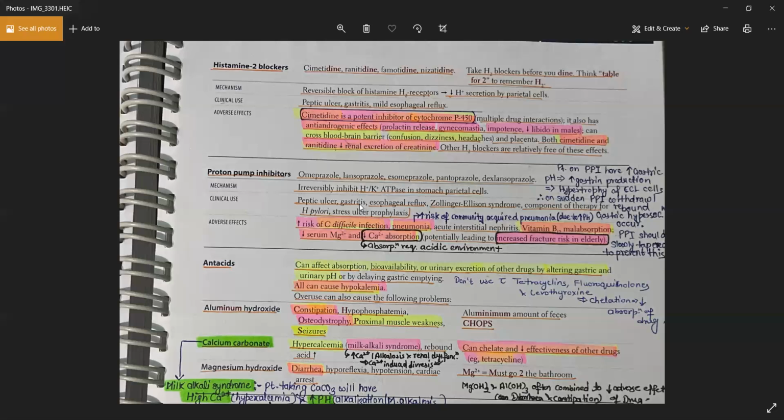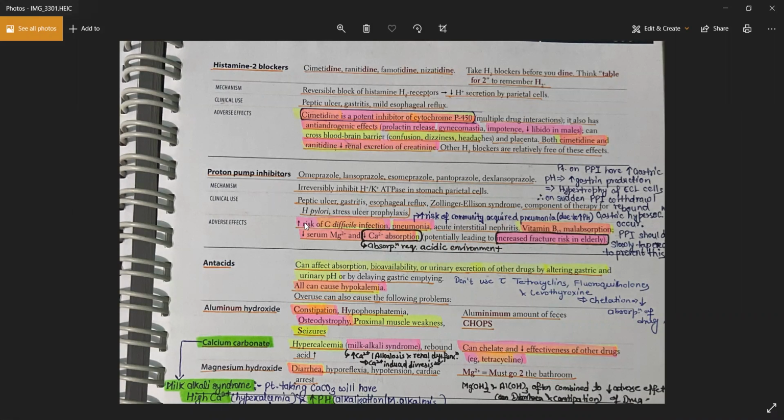And if you immediately stop the PPI therapy, sometimes if you run out of the medications or you just forget to take the medication somehow, in that case you will have a very high release of the acid. A reflex release of acid will be there, and that can again cause symptoms of gastritis. So if a patient is on PPI therapy and you abruptly stop these drugs, then you can have reflex acid production, a very large amount of acid, because of the hyperplasia of the parietal cells and the very high gastrin levels, right?